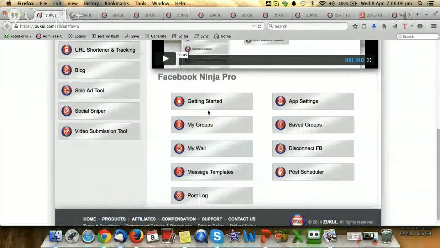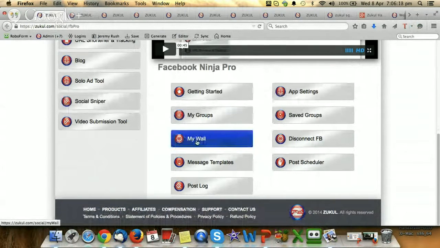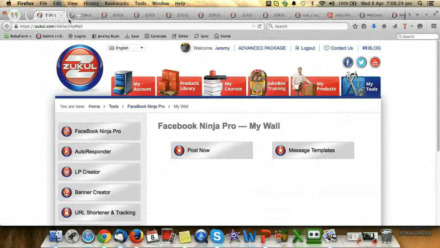Right, so when you're on the Zukul Facebook Ninja dashboard, you're going to see this new button that's appeared, and it says My Wall. So I'm just going to close this tab. If you were to click on that button, I've pre-prepared everything, you see, because my internet went down today, and I'm actually using my mobile phone with the internet connection.